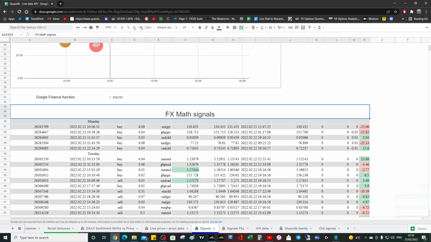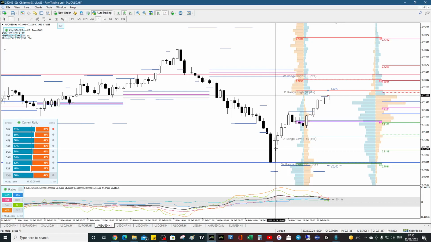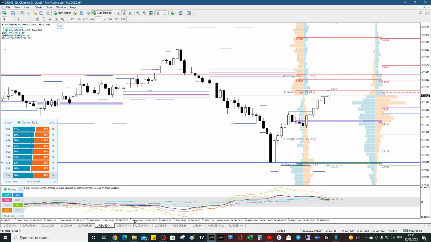So they're good, but it does require a little bit of common sense, like I say, and a bit of timing. Aussie USD was a good example because we'd exceeded the average weekly range low, and I thought, hang on a minute, that looks well oversold. Then I followed the signal from FXMath, and I did well, and I got out at the SLC. So it's got promise. We'll test it again next week.